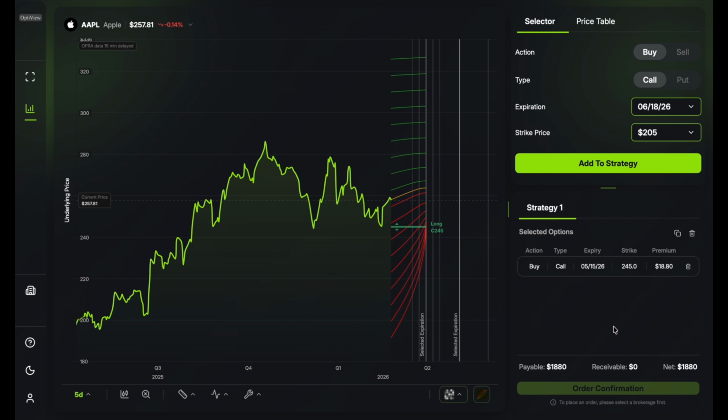Last thing, but not least, to note here is that at the bottom of the overview panel, you have the amounts payable, receivable, and net. If you're buying an option, you of course only have amounts payable, but this is the net premium to pay here on the right-hand side. If it is positive, this means that you owe that money. If it is negative, it means that you will receive that money from selling options.